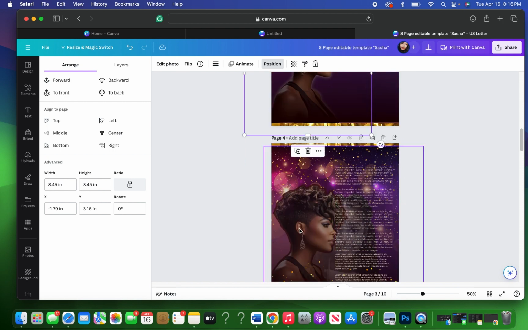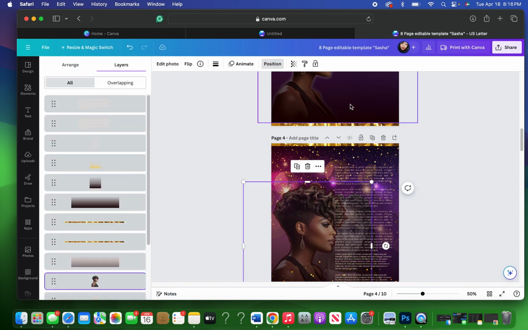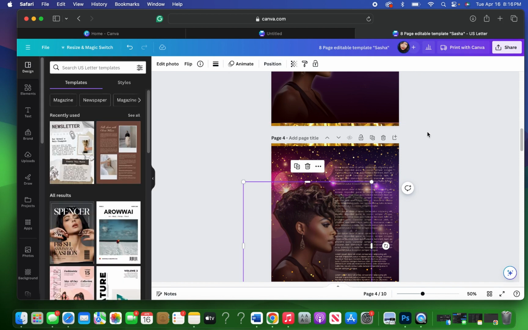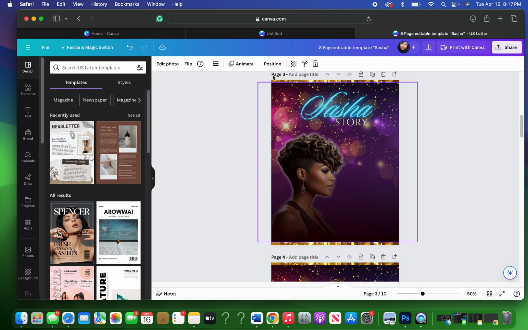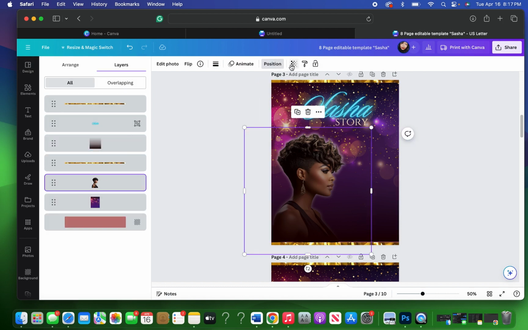So let me just go here, and I'm going to go over to layers because I want to see if I took the transparency down on the photograph on the second page of the obituary. I did take it down to 82. So I'm going to go up to this page, go over to position, highlight that photograph again, go up to the transparency. I'm going to take it down to 82 so that everything is synchronized, and there we have it.